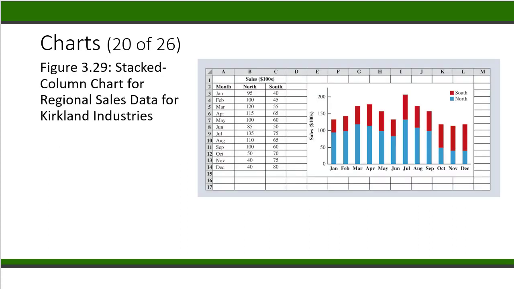So if we're looking at our north-south data again, we can see, if we use a stacked column chart, how the sales differ between north and south. So we can see that north has higher sales just by the magnitude of the stacked column here. And then what's happening as we get into October, we can see that the north values are declining, whereas the south values are getting larger.